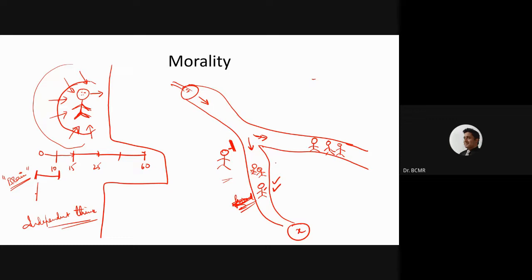If we try to rationalize what should be done or should not be done, the natural course of the train would have been to go this way to X. And probably these people were aware of it. They were precautious. The train is not going to come here, so we will stand here and do something. Whereas these people might not have taken any precautions of whether the train will come. They might have been negligent or they were unaware of it. And whether you are present or not present, if you are not there, the train would have gone. That would have been the destiny, the fate of what would happen here.